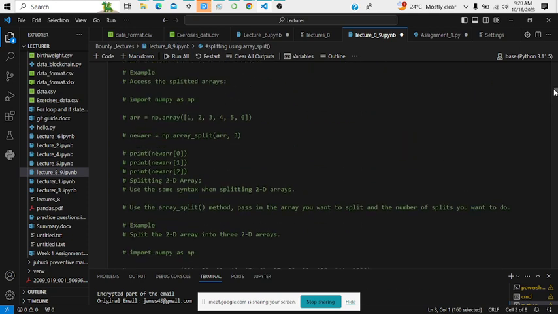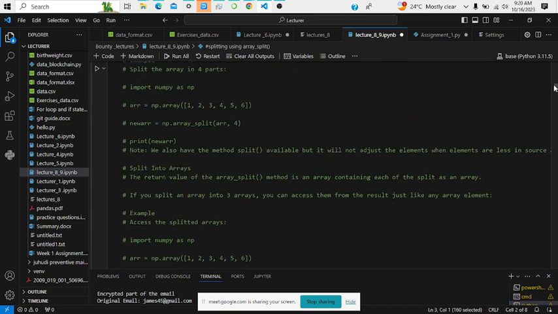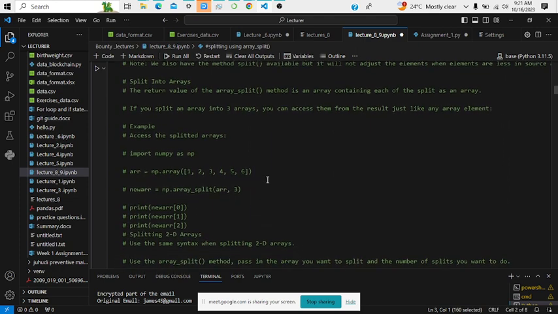Only that you need to know what parameters you should pass. So I think that is all about splitting arrays.